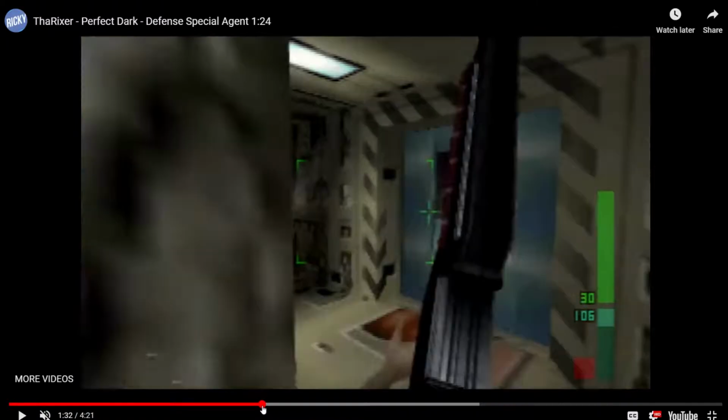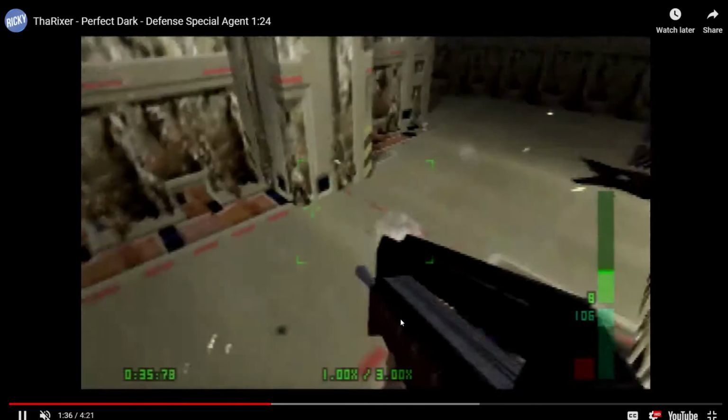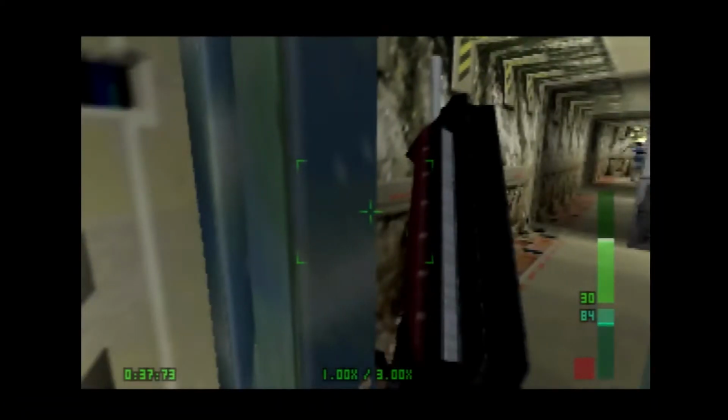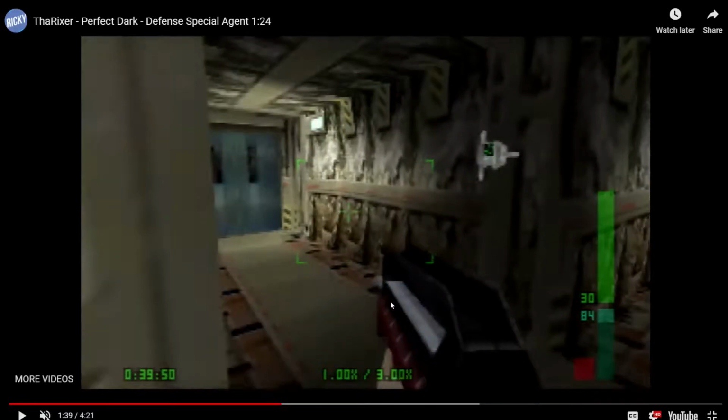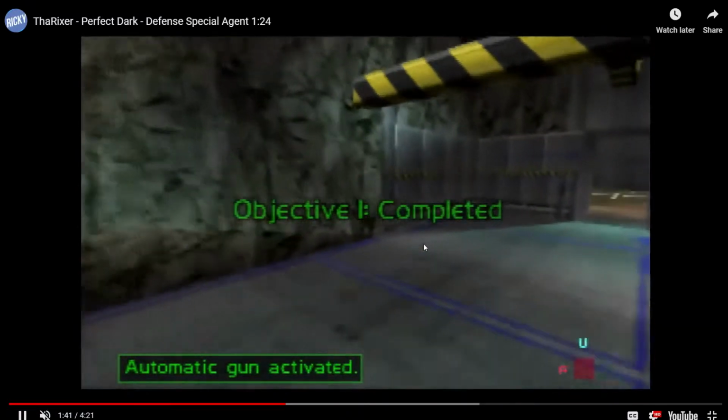I think you can kill him. If you kill him, it doesn't matter too much. I don't think you fail any objectives. Like, he is a part of the institute or whatever, but it doesn't matter too much. Last button is here. You mash that. You turn into here. Don't get stuck on the guards.